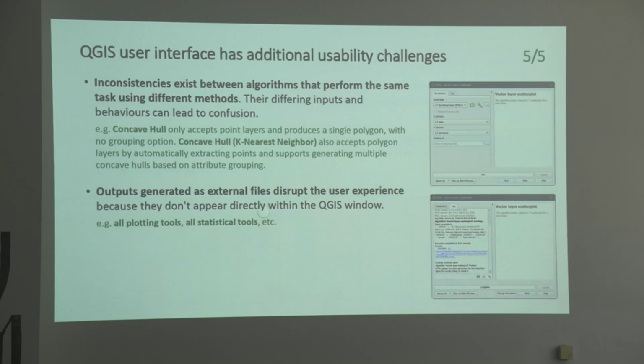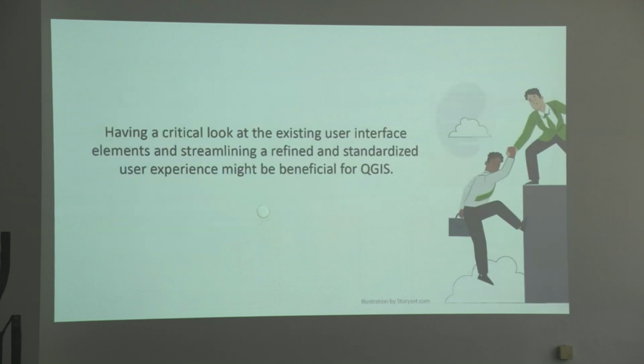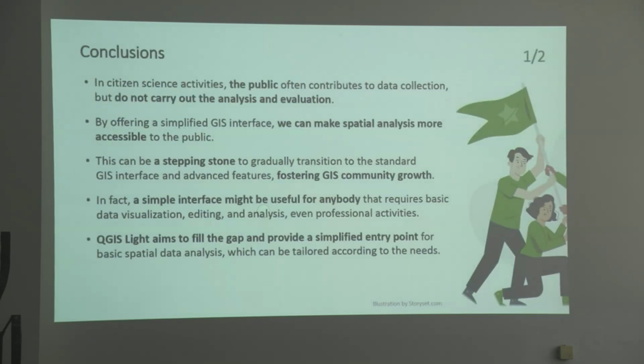And one other critical point is also the outputs that are generated as external files. So if you use the native plotting functionality, you get a plot as a PNG file, for example, which you need to click and open, and it is located in a temporary folder with an encrypted file name. So if you take a critical look, it might be really good to look at these existing user interface elements and try to streamline a refined and standardized user experience. So I think this can be really helpful for everyone.